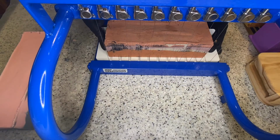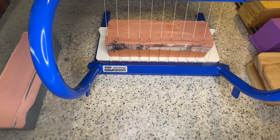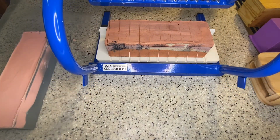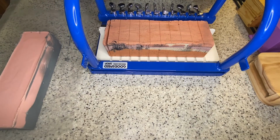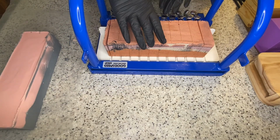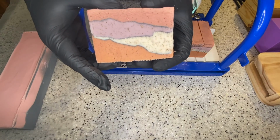I like watching cutting because that's where all the fun is in soap making, in the creating of it anyway, because you get to see the inside of what you just worked on. Which hopefully turned out the way you wanted. But this one, I kind of know what it's going to look like. But with a swirl, it just comes out so beautifully, and you get to see the surprise that happened on the inside. So there's what that looks like.